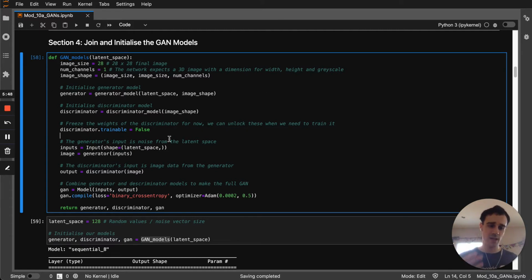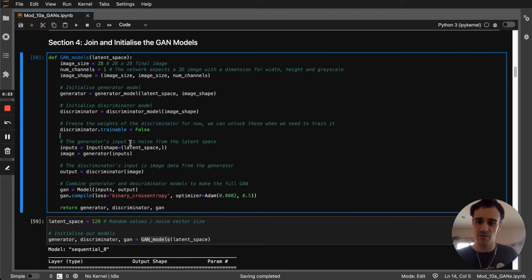time, the weights are going to be constantly updating at such a rapid pace that it's going to be like a moving target. So the generator will generate an image, but that will already be wrong because the discriminator's weights will have already updated, and they're kind of moving away from each other in some way. So what we need to do is freeze the discriminator's weights, so make it not trainable to start with. And when we want to train it, we'll unfreeze it and freeze it back again, so that the generator can train without the weights of the discriminator being updated.